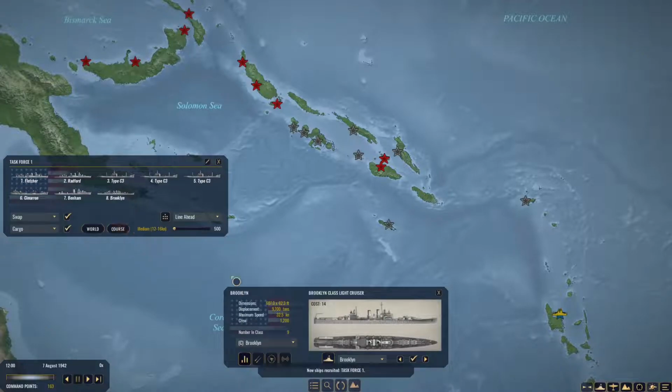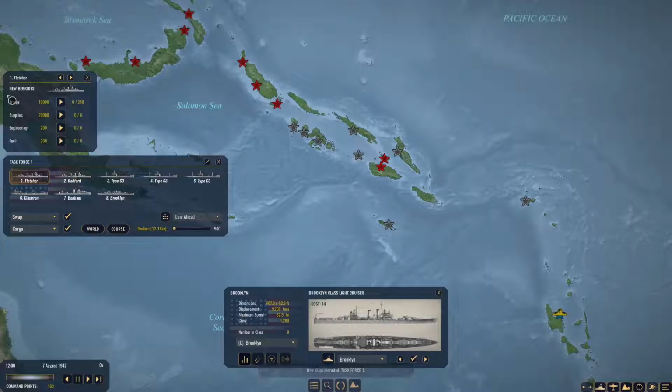That's fine. Let's create that first task group. Let's cargo this up. So we're not going to worry about you. I mean, you can carry troops if you want, but we're not going to. So you can carry troops, so 1,250. You can also carry troops. We're going to have you carrying supplies. We're going to have you carrying engineer. Oh, no, you can only carry fuel, obviously you're an oiler. So yeah, that should be good enough for there.